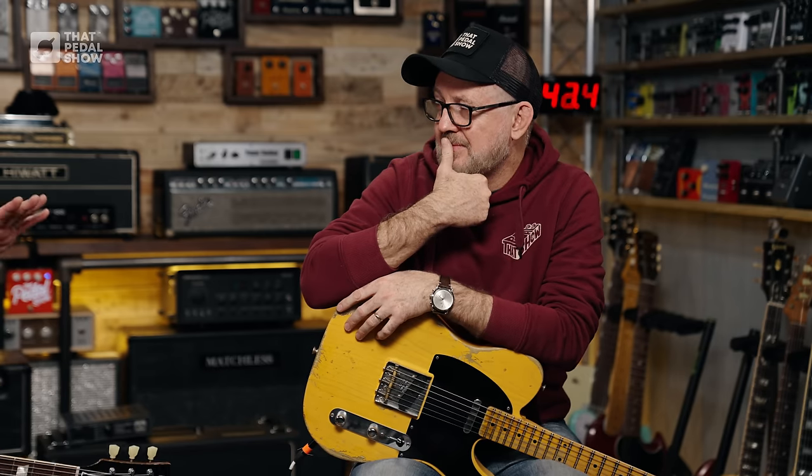Because the Matchless cab has a 2x12 with a green back, I want to say a G12H. It doesn't break up in that way. It doesn't have that cry, but there's a part of that cry that I really dig. It's funny, because having cranked that AC30 a number of times, at least some of what I thought was transformer hum is actually a bit of cone cry.